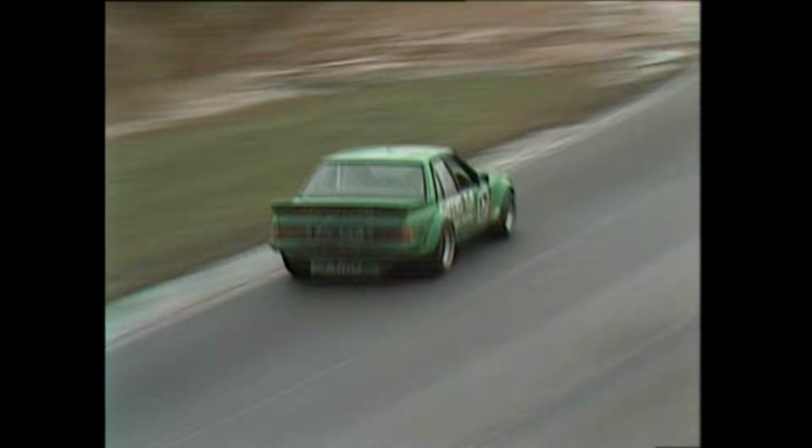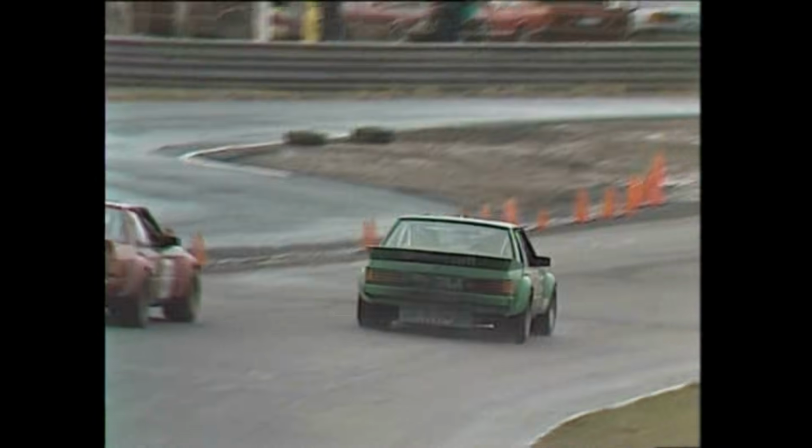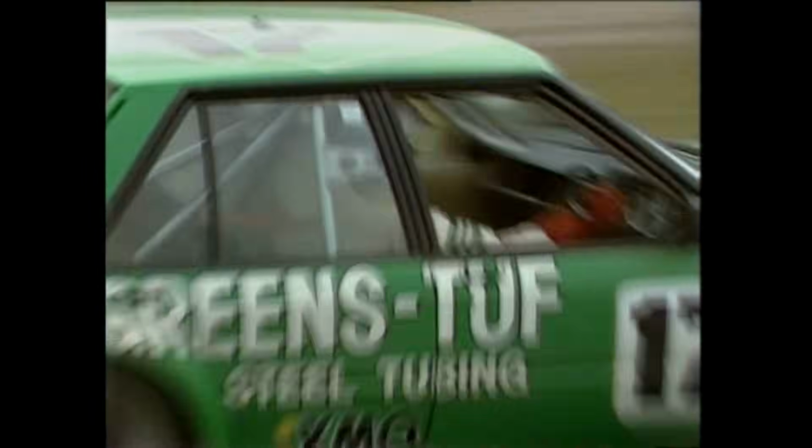To a degree, Bob, it's been a bit forced on him, though, because the car still doesn't handle all that well, so he's not been able to fully explore the full potential of the engine. Well, I think it's not handling too badly in these sort of conditions today. You know, if you have a bad handling car, it just doesn't handle in slippery conditions. And this car's doing a good job. And Dick's looking really good there right now. And he looked good at Surfers Paradise in slippery conditions, where he drove excellently to take the win there in front of his hometown crowd.